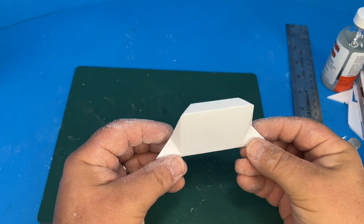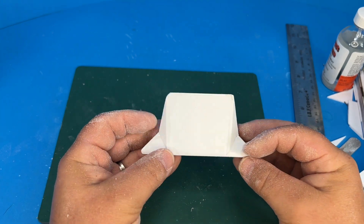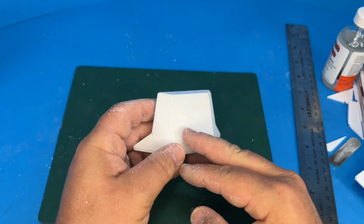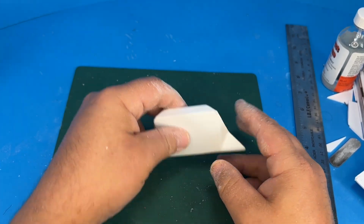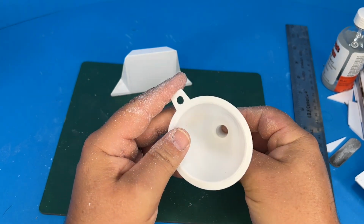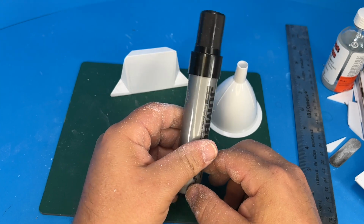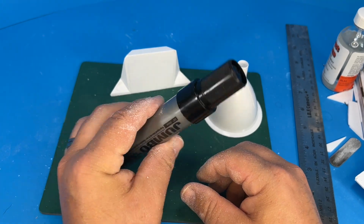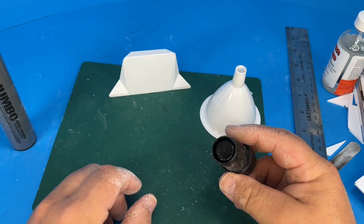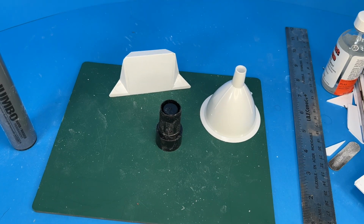Okay, it's turning out great. This is a good representation of what I'm trying to make. Now, there's a couple things I have to make now: the dial on the front and a round part in the back. The items I'm going to use for that is this funnel, and I'm going to cut this up. I'll show you as I'm going along what's going on. And we'll use the top of this marker. Both of these were $1 at the dollar store. And I just used this top because it has to be around 18 millimeters, and that's the only thing I could find.